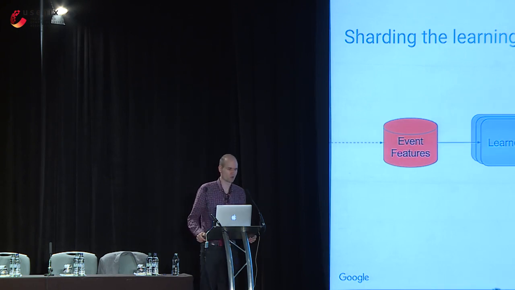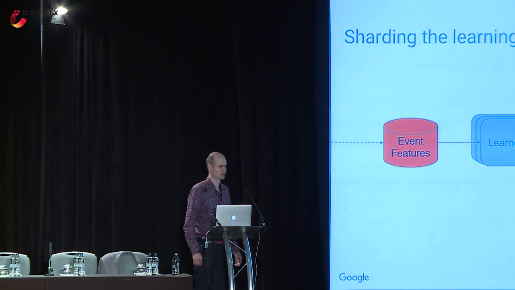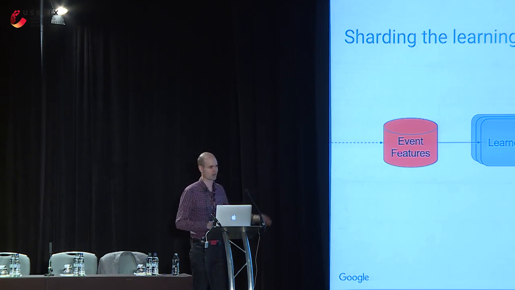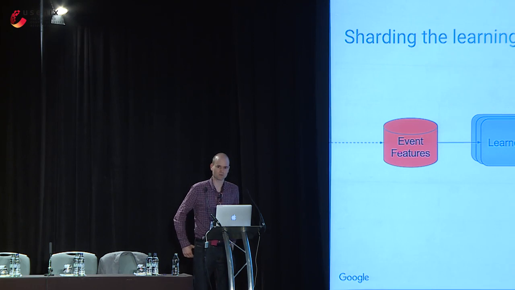However, if you want to go a bit fresher than that, if you want to make a new model not every day, but every hour or two, you're going to want to keep it up to date continuously, not just in batch. As events arrive, let's update our weights as soon as possible. And you've still got a fire hose of events arriving, gigabytes a second, more than one machine is going to reasonably process, at least for the amount of computation you have to do on each event.